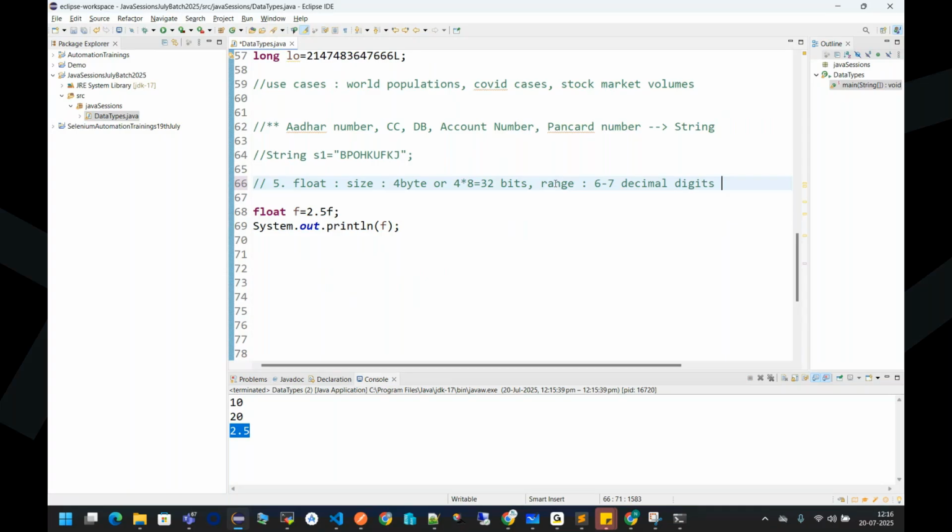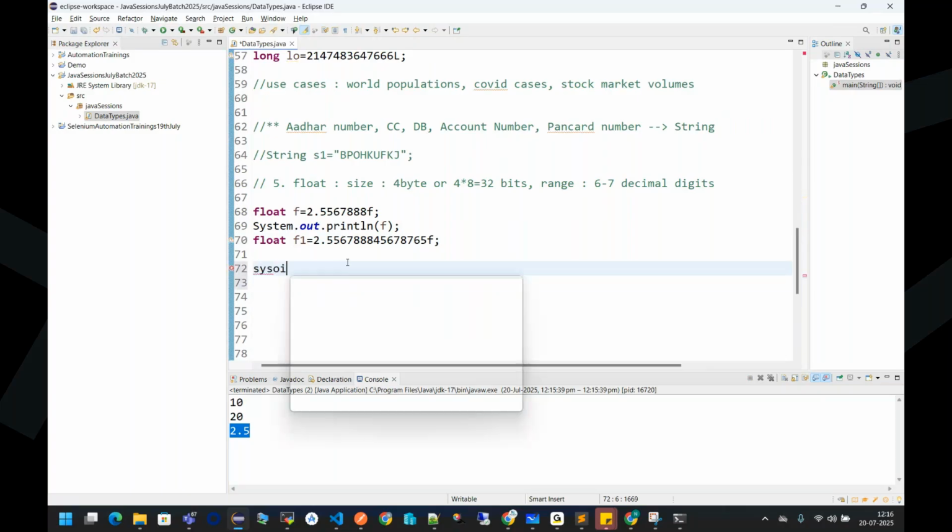Just try it out. Now the question comes, I'm just copying it here, f1. Can you see this? I can write as many values as I can, but I have told you just now that I can only store a range of 6 to 7 digits. Now let us try to print this value.